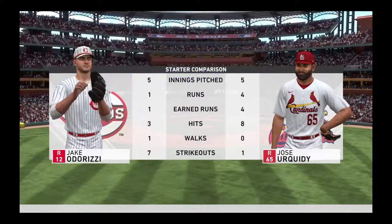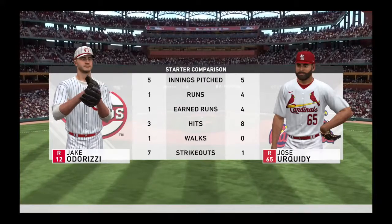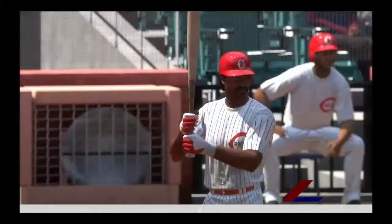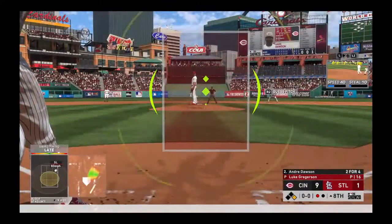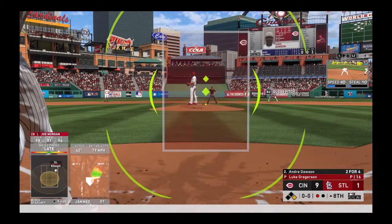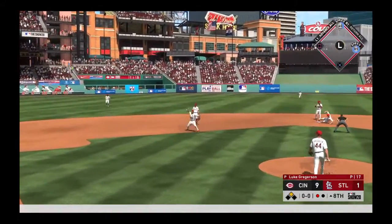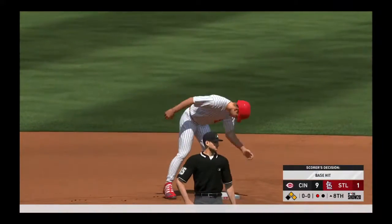Time to give you a look now at the numbers for our two starting pitchers, and really nothing to write home about on either line, as neither guy was able to last even 6 innings. Now at the plate, Andre Dawson. He comes in with a couple of hits, including a triple in 4 at-bats. First delivery to him on the way. Hard ground ball to third. A dive, and he knocks it down. And the recovery throw is too late, and there are 2 on with 1 away now.